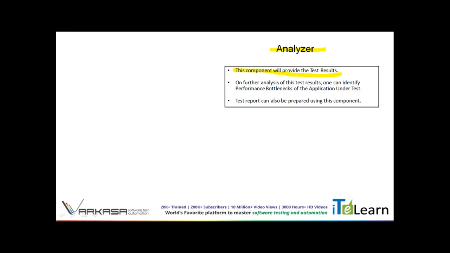Earlier the component was called analyzer, but these days we are calling this component analysis. On further analysis of the results, one can identify performance bottlenecks of the application under test. So we use this component to identify the bottlenecks, if there are any. Not necessarily every application will have bottlenecks, guys. There are so many times when I didn't find a bottleneck. If there are any bottlenecks, this is the component of LoadRunner which will help you identify the bottleneck.